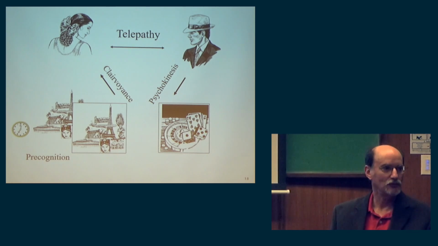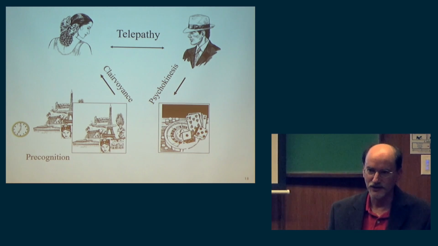If it's slipped in time the other way, it's retrocognition. That's knowing something about the past that you couldn't have known in any other way. So these have been reported throughout human history. They don't always have these names, but nevertheless, they're simply things that happen to people.